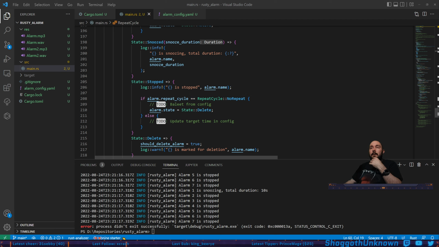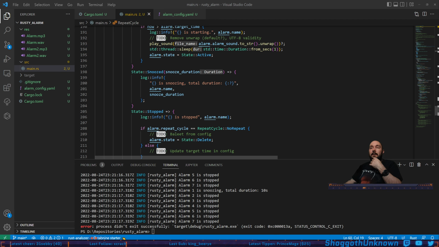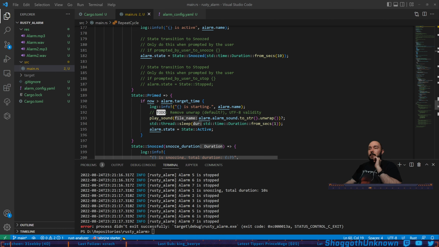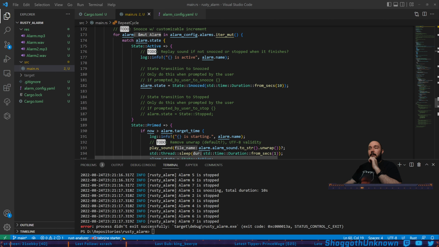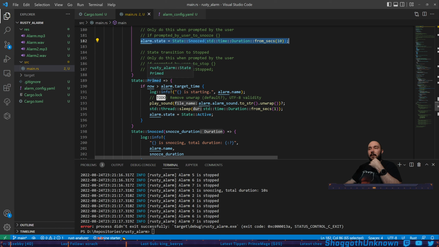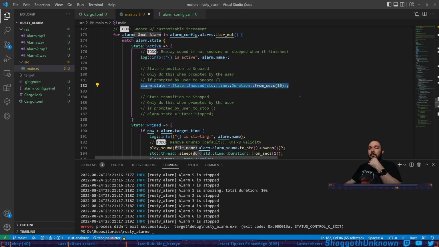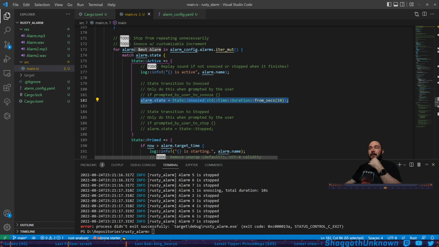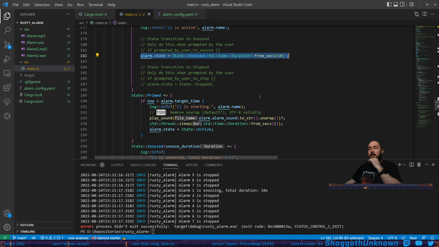So maybe rather than passing the duration, I take the duration in from the user when I set it in snooze state, which would be here, and I build out the new target time for when to reactivate the alarm and go back into the active state, if that makes sense.